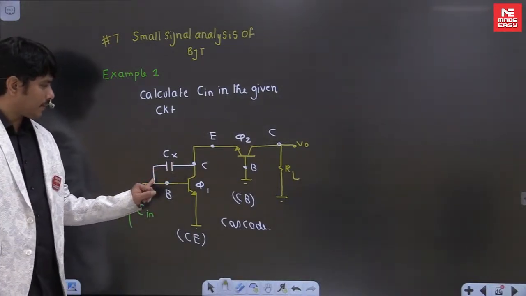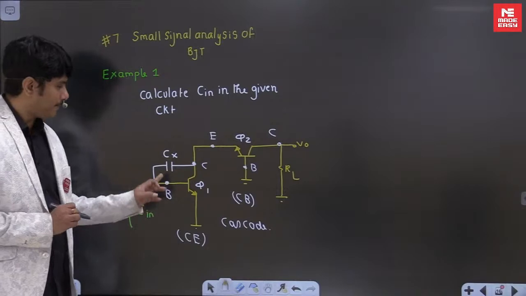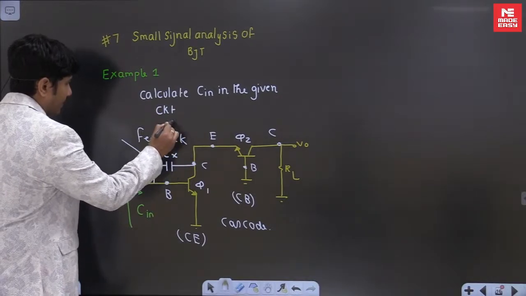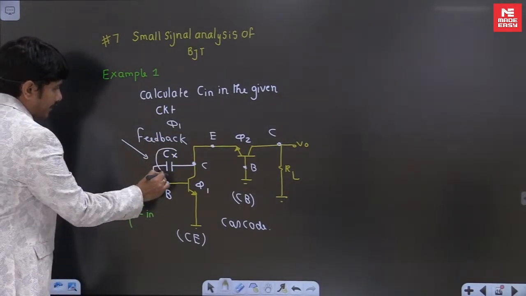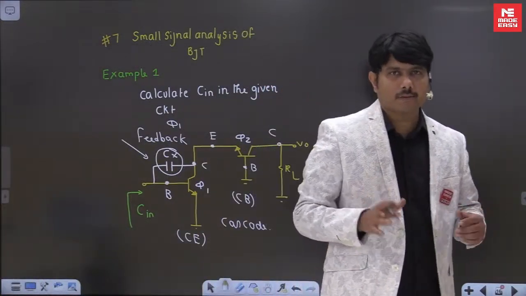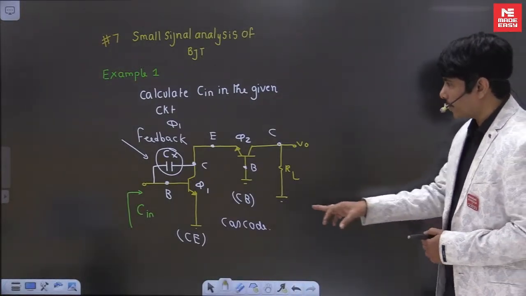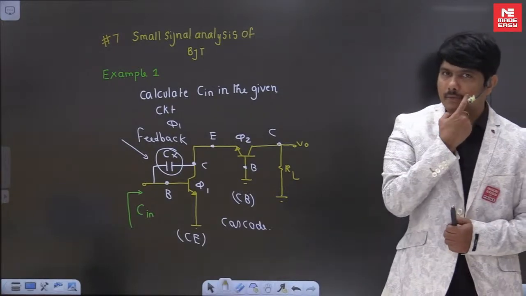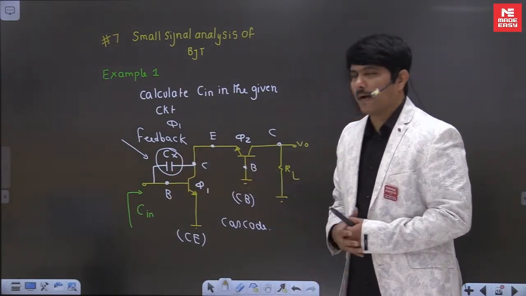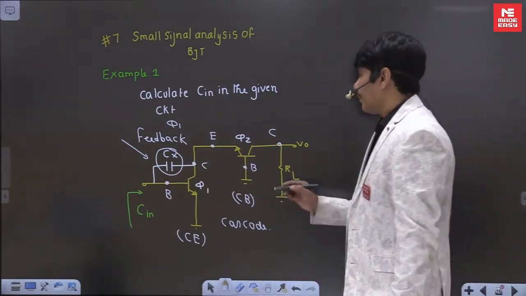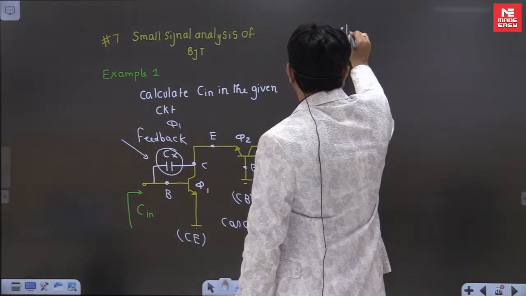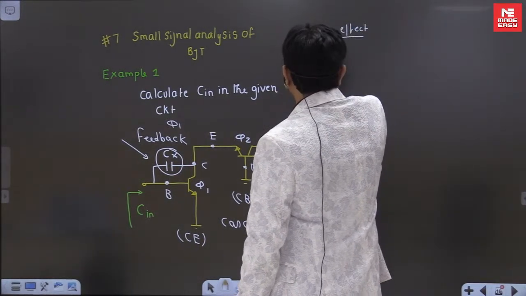Have you seen that there is a Cx here in the middle, which is a feedback? This is a feedback for the first transistor, Q1. Can I use Miller's theorem or Miller's effect to find out what Cin is without doing the complete approach? I am not interested in solving the complete circuit model. I just want Cin by looking at this circuit. If I want to solve Cin, I need to find how much the impact of this Cx will come at the input by using Miller's theorem. Everybody knows Miller's theorem.